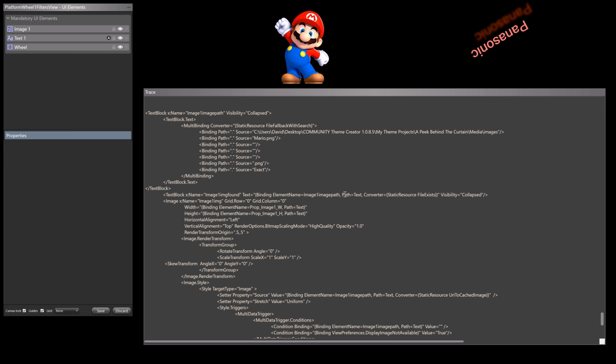And it's grabbing the file name from this converter here. Up here, file fallback with search. This is the path, and that's the file that I had selected.